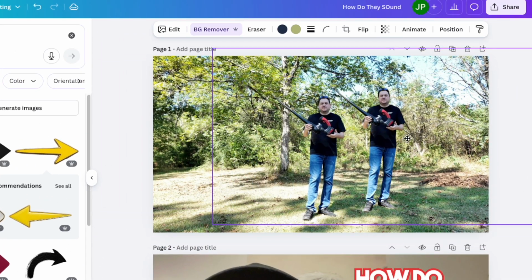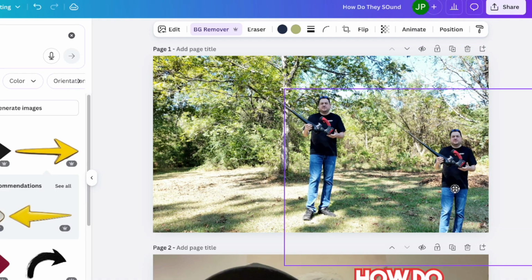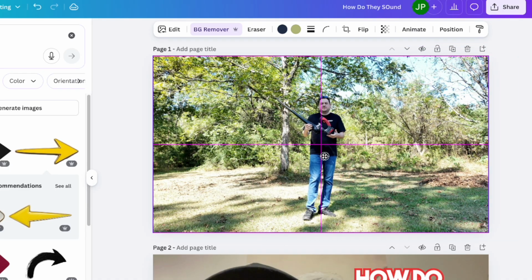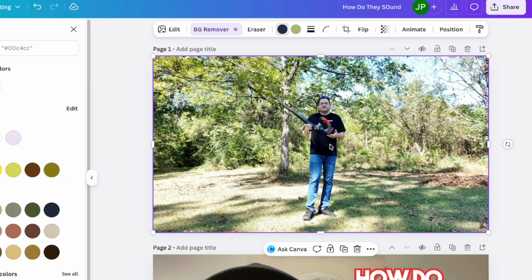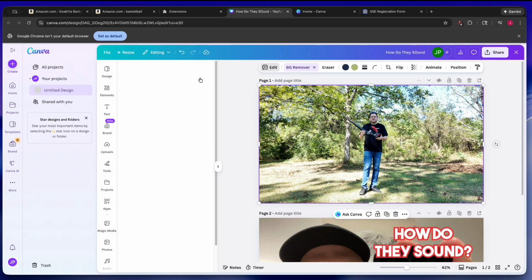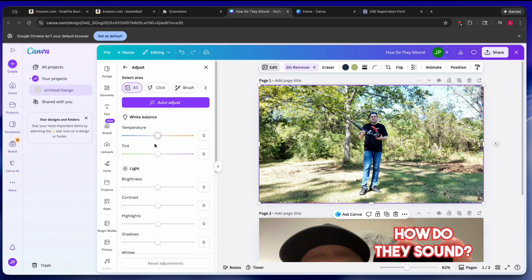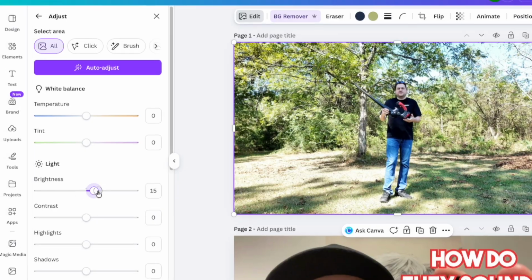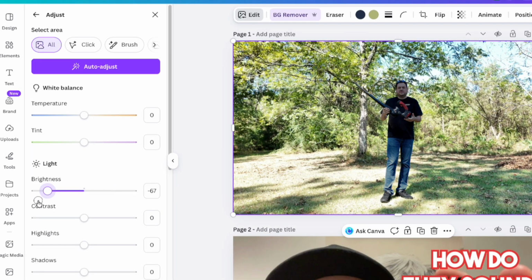So as you can see, it got rid of everything except the person. So that's how good the background remover is. What I could do is go to the image, edit, or say I want to make it brighter. I could do that.